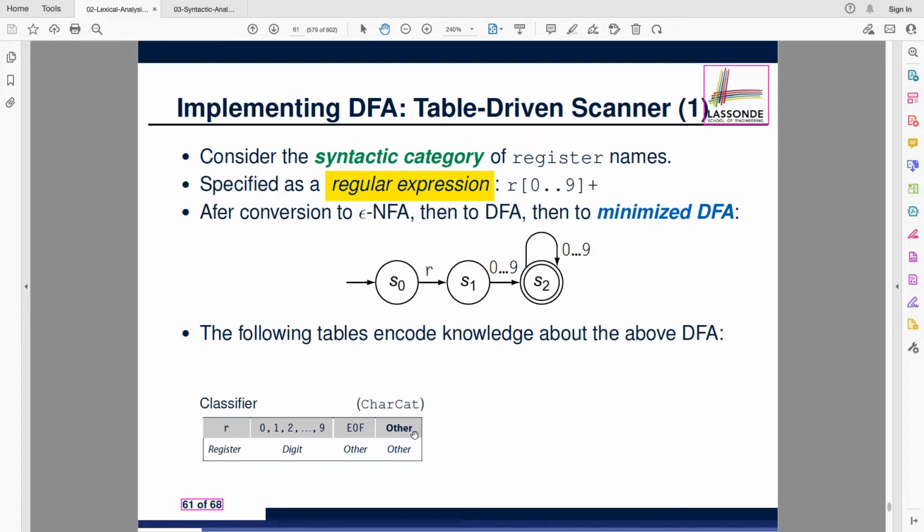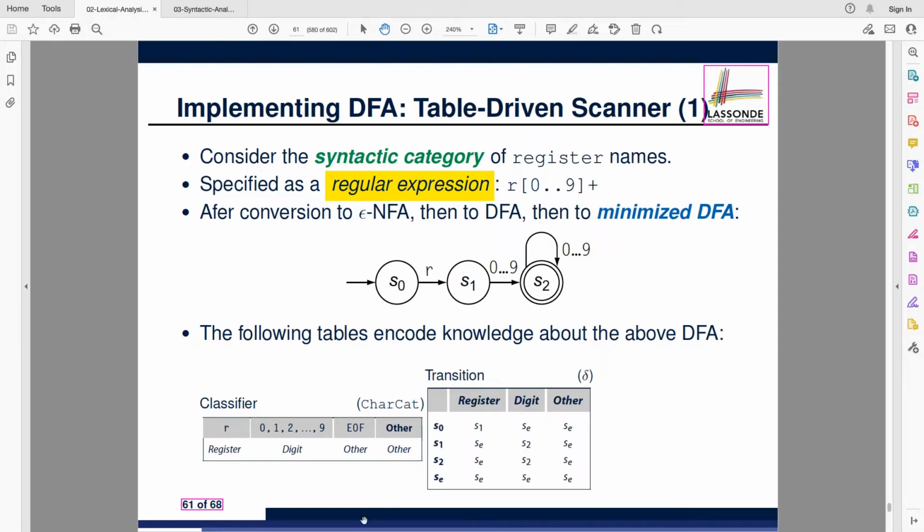Number 1. And then this will be the transition table. All right, that's something we are pretty familiar with. That one we can just deal with when we trace it. Number 3 would be what kind of token should we actually return? All right, this is to say, if somehow the final state you decide to terminate your program happens to be S2, that means the token you're going to return will be register type.